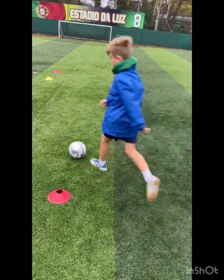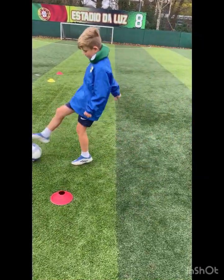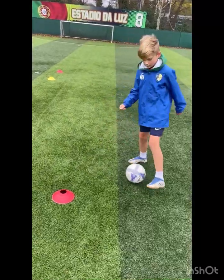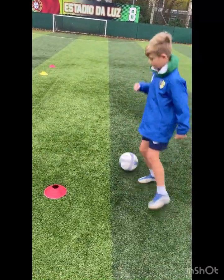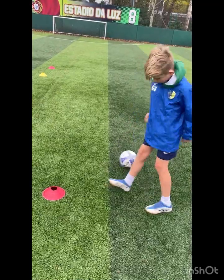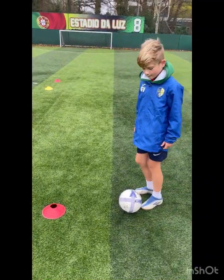Well, you should be trying it at futsal because we're never going to have a go at you and no one's going to criticise you. We want you to try the things that are really difficult. It's going to make such a difference to your game if you keep practicing those things that are difficult. And that means going on your less favourite side all of the time. Really good stuff, George. Well done.